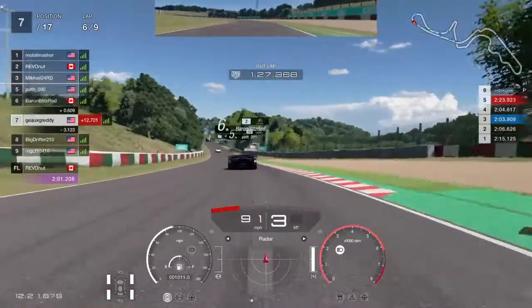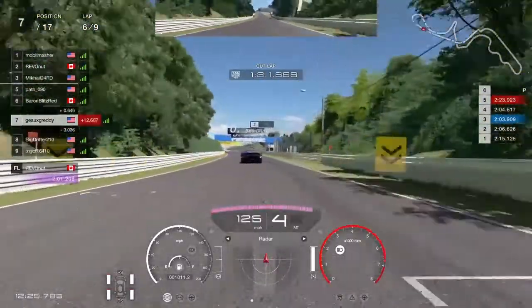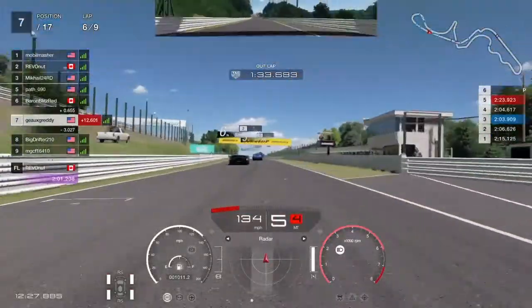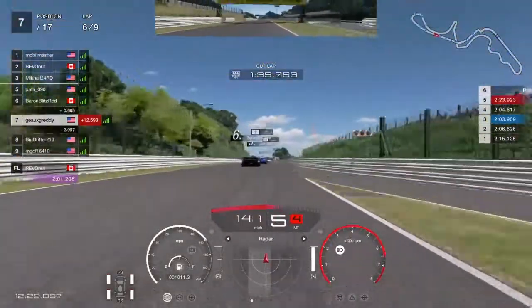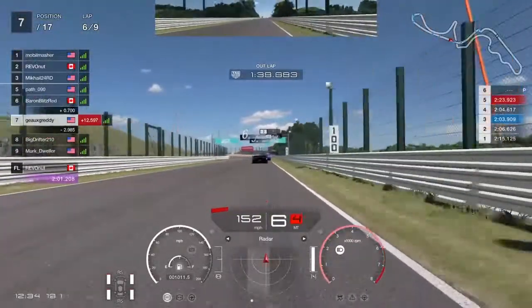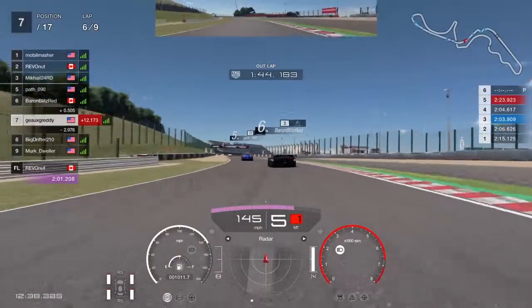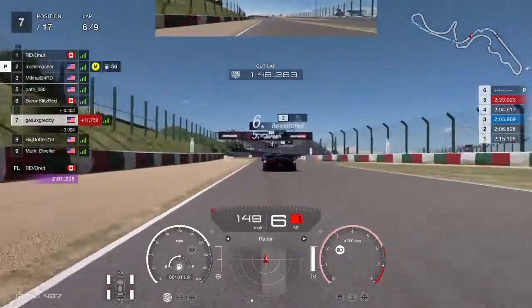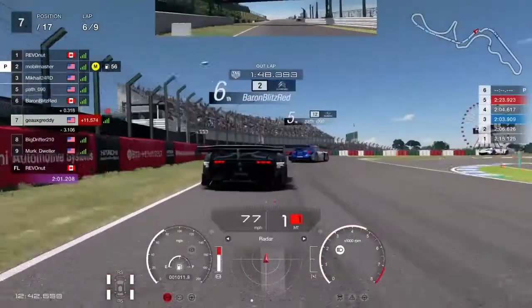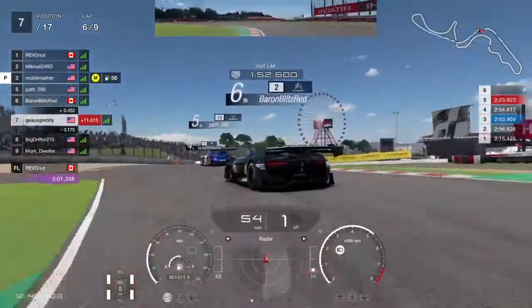I'm not pressing it too hard. I'm on these softs, and I want to save them. I don't want to just eat them up completely, and I don't have the best car control in this game ever. I've only been playing since September, so just trying to stay with these guys through here. I want to drop the anchor here around the 100 board. I just want to keep pulling in tighter and tighter and applying more and more pressure.